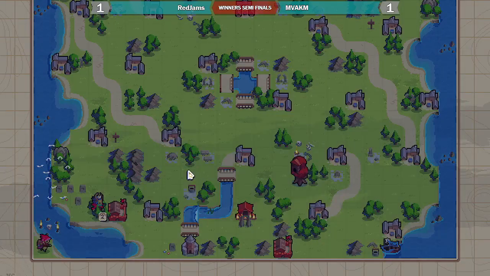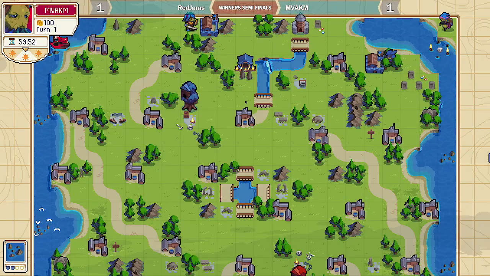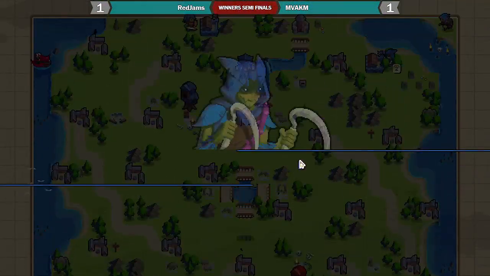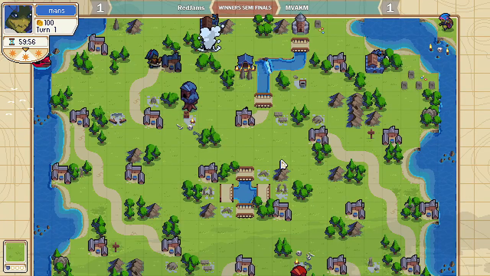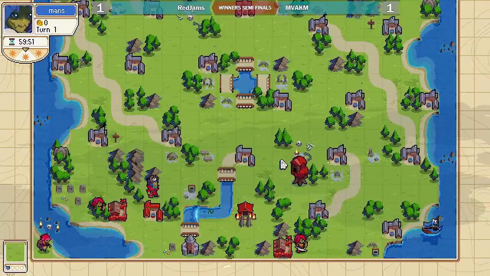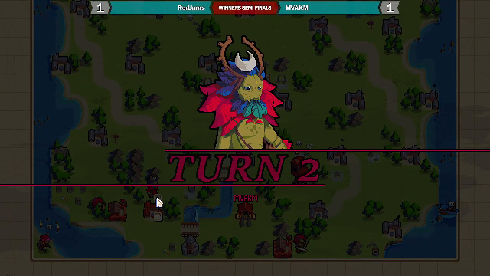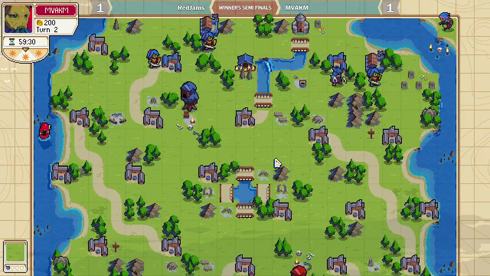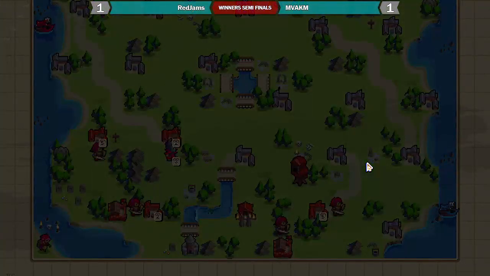In the bottom left, playing as Greenfinger, we have MVAKM. Ominous. Versus Mans, aka RedJams, up at the top side, playing Sedge. And I just noticed MVAKM sniping the red color, denying Jams their usual.